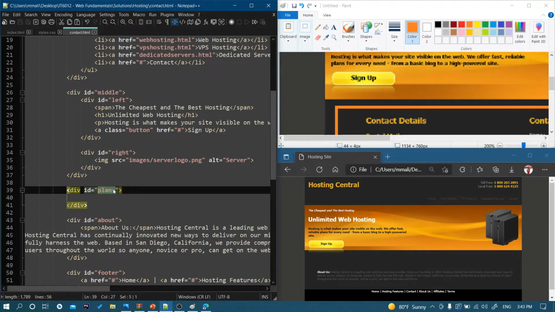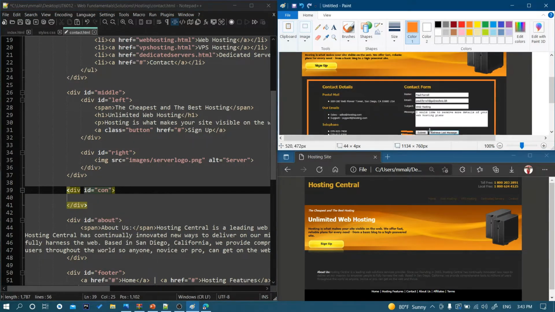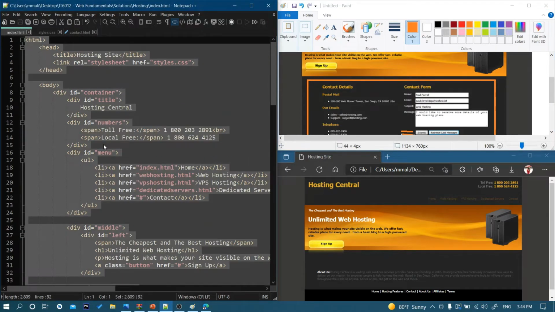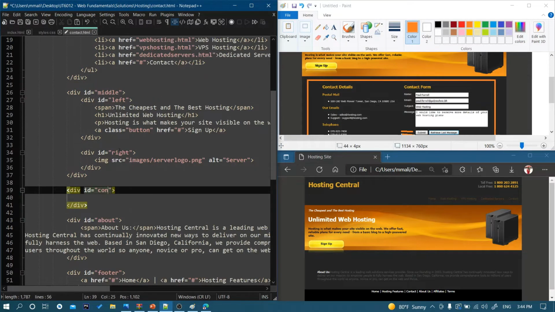Sorry. So now I'll rename this section because I need to style it in CSS as well, right? The plans section already exists in index and we only have one CSS file. So if I name this plans and try to add any styling to plans, it will affect the plans division in the index file here also, okay? So just rename it to, let's say, contact.